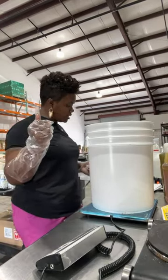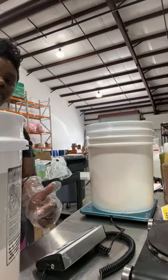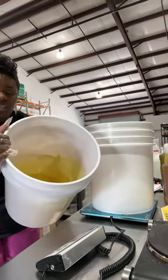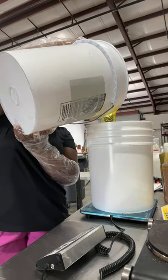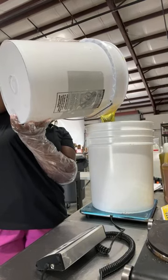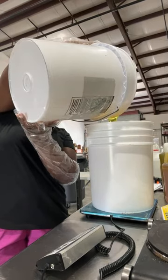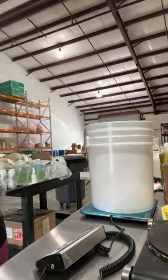Now we're gonna go in with our turmeric oil, which this one is not so easy to pour because this one is in a 5 gallon bucket, but what can we do about that? Nothing. All right, so we have our turmeric oil here. I'm gonna go ahead and clear my scale again. The turmeric oil is really rich in color, you guys. You see how yellow that is? We infuse our own turmeric oil here. And I don't think this jug is gonna hold all of this. All right. We got our turmeric oil in there.